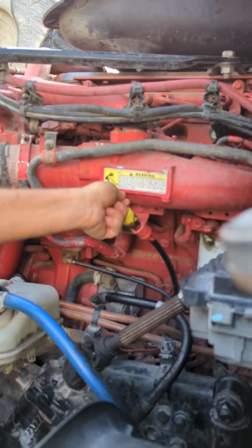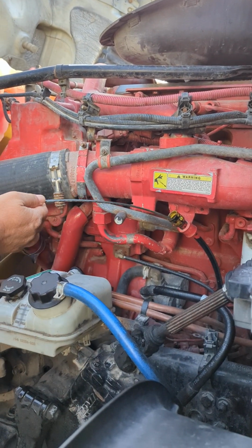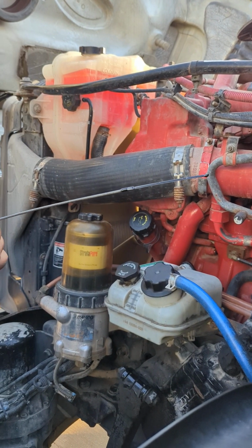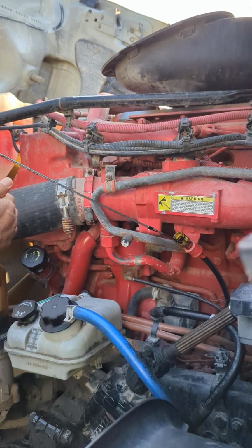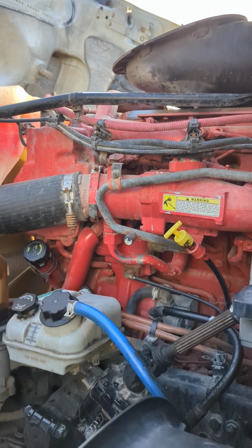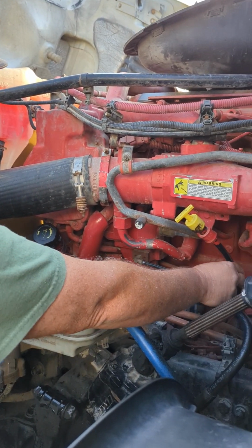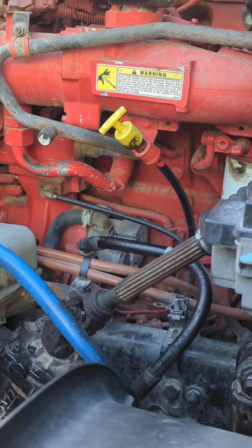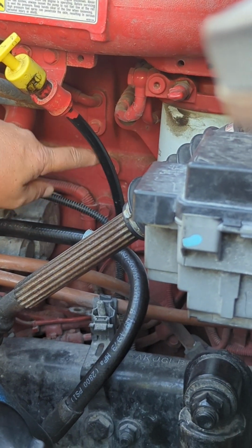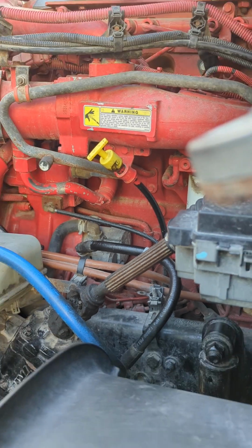My dipstick, I'm going to pull it out, wipe it, put it back in, check it again, and make sure that the oil's at the proper operating level. It's properly mounted and secured. It's not cracked, bent, broken, and it's also not leaking. It's not cracked here. That often happens. You'll see corrosion here, and it'll crack. It could leak some oil, right?